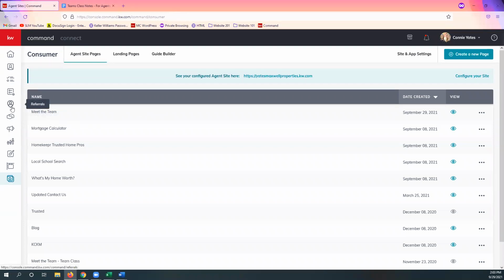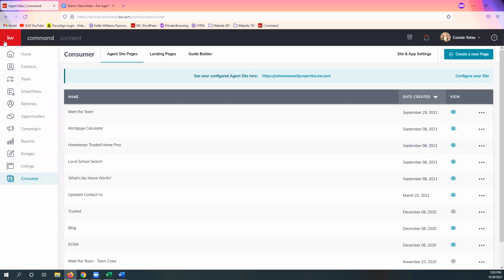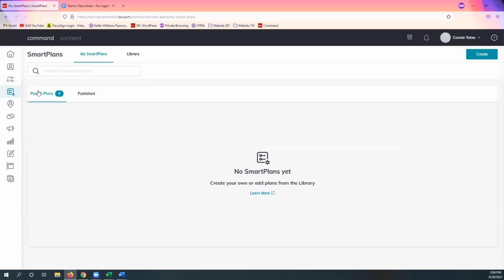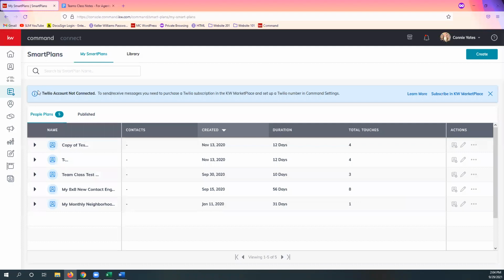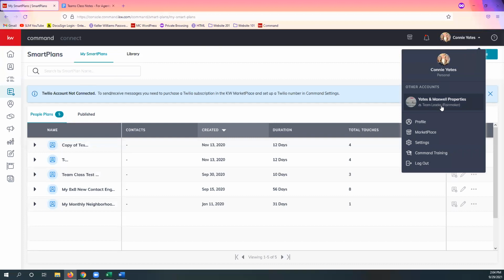So I'm going to go ahead and pull up our smart plans. White KW, red square will give you guys all of the titles. Dive into smart plans. As far as smart plans go, the actual system is the exact same, whether you are on a team or you are on your personal database or personal tab. That being said, you'll notice that they are completely different as far as the actual smart plans go.